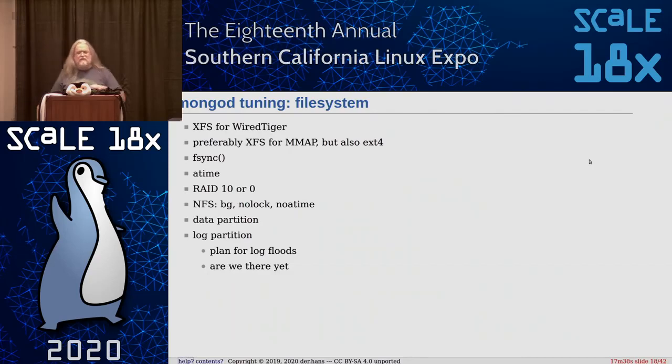They recommend RAID 10. It's fast, and you've got redundancy. We like RAID 0. You've got redundancy because you get multiple copies, right? And so we can get faster than RAID 10 and not have to have the extra disk. We also do a bunch of other things to make sure we have redundancy and stability in our network and infrastructure. So it depends on what your risk is and how you want to look at that.